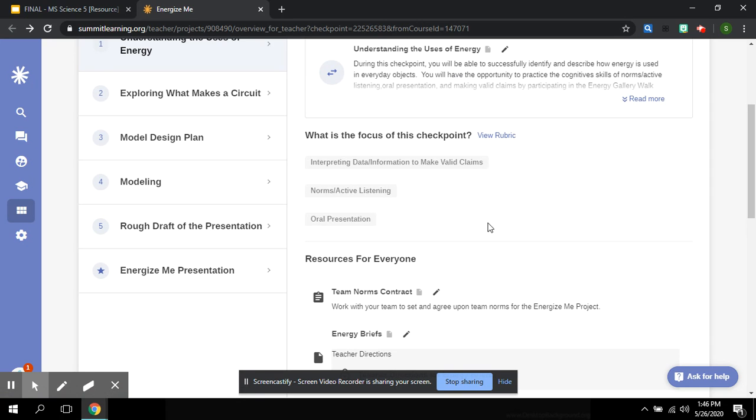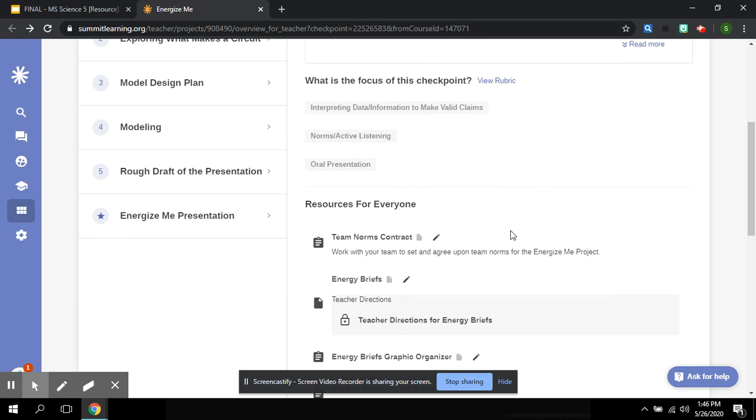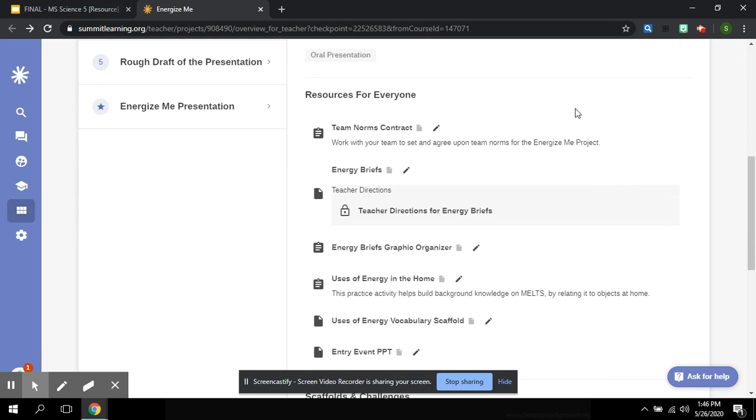For this specific checkpoint, we're using the following cognitive skills. You'll see that within the checkpoints, cognitive skills are assessed multiple times before the final product. Resources for everyone. Here at the bottom, you'll see this tab, Team Norms Contract.